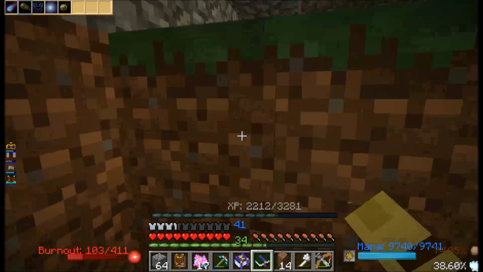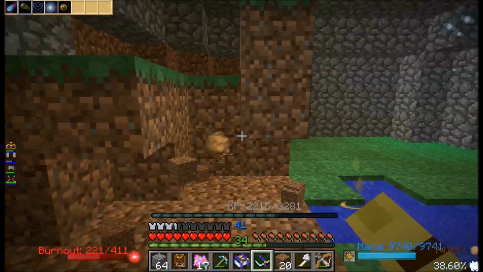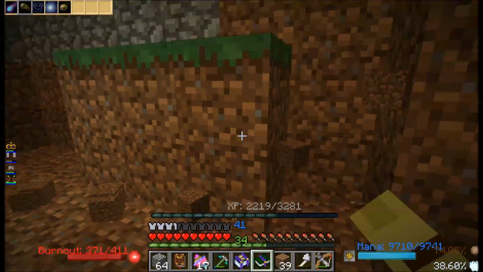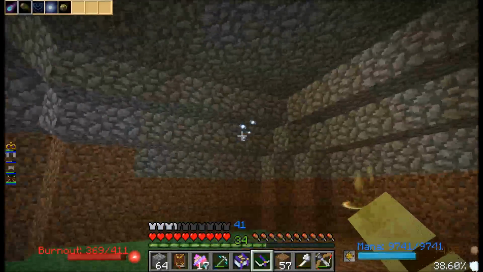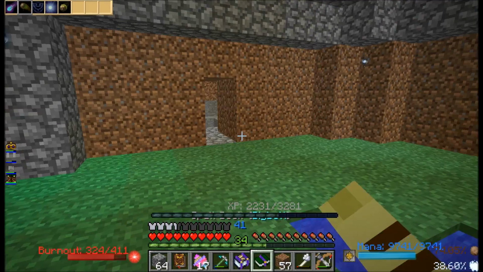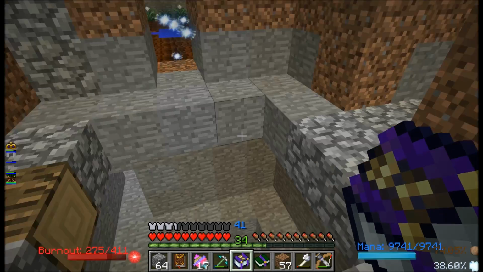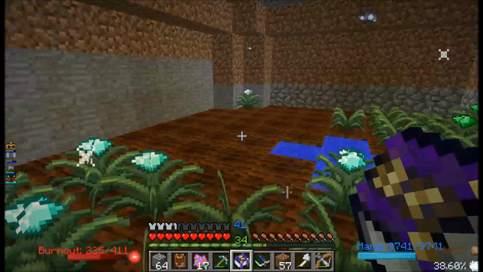This is what I want my focus of equal trade for, so I can just swap these dirt blocks out with other stuff, not have to dig them out and then replace them by hand. First off, I need light. There we go. But I also need a, what's the word? A hoe. Or a hoeing spell. Either of those will work.